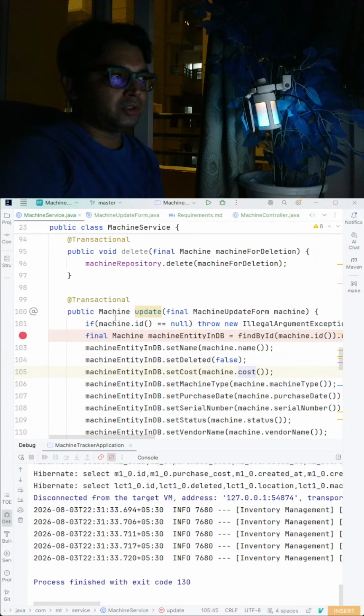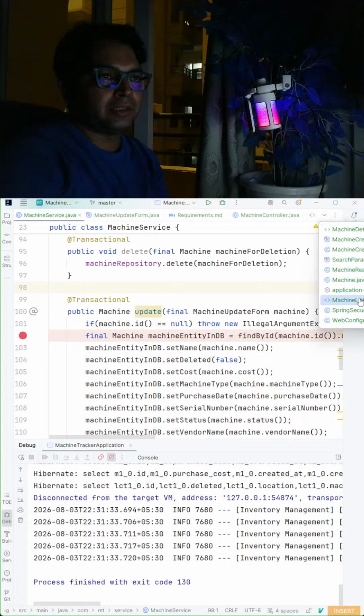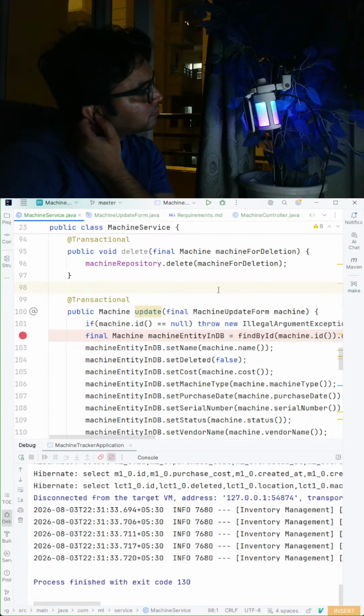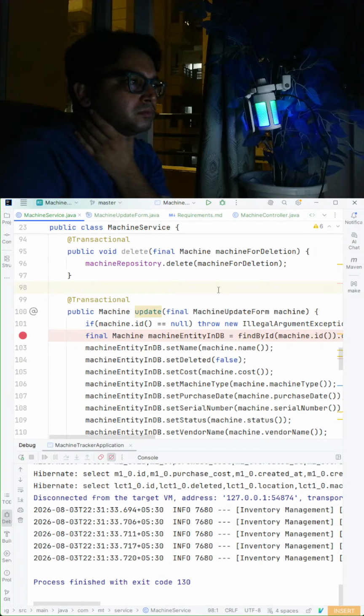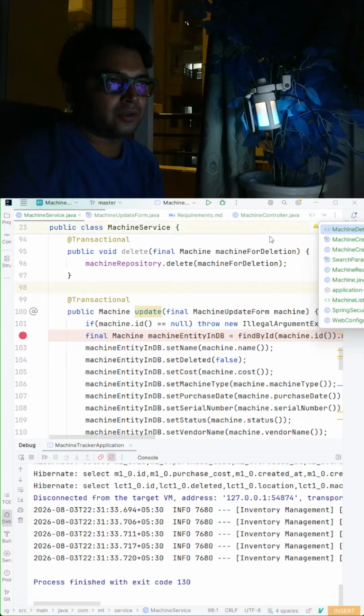Let us work on, what are we going to work on today? Let us work on decorating or designing our form. Machine create form. Let us start with coming back to my form.